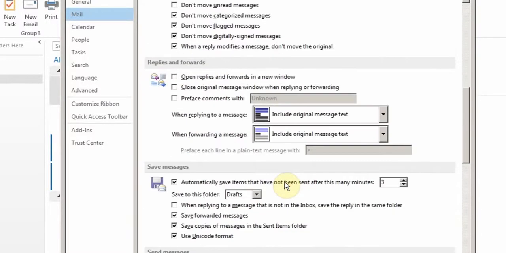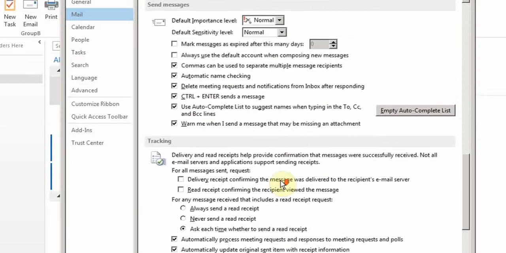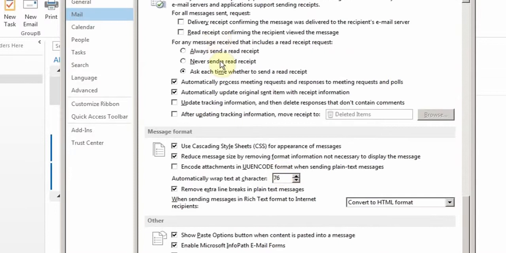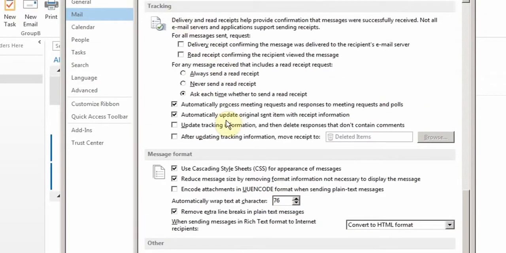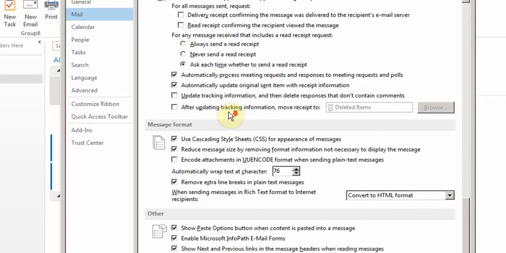So anytime you had a question about changing the overall look of Outlook or overall settings, this is where you will come. And you'll also find some settings regarding tracking, because sometimes when you get an email where the other person wants a receipt back saying that you read the email, you can decide whether you want to send it automatically, always send, or never send, or do you want to be asked, so that you will decide whether you want to allow it or not. Okay, so there's a lot of settings here.